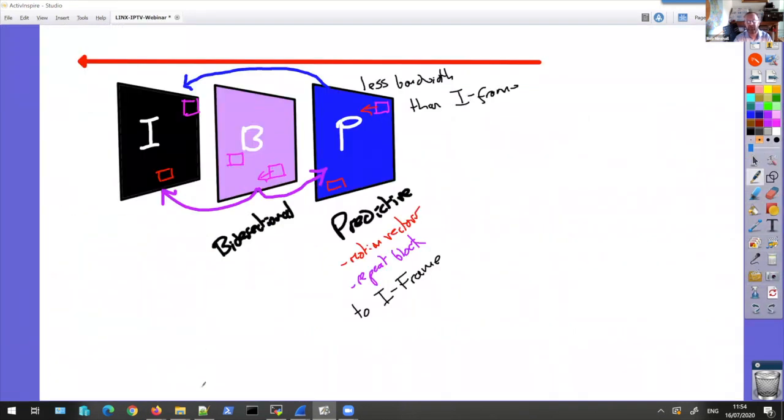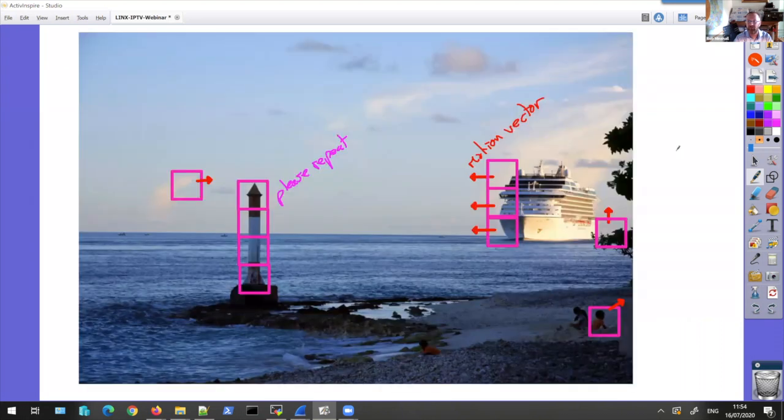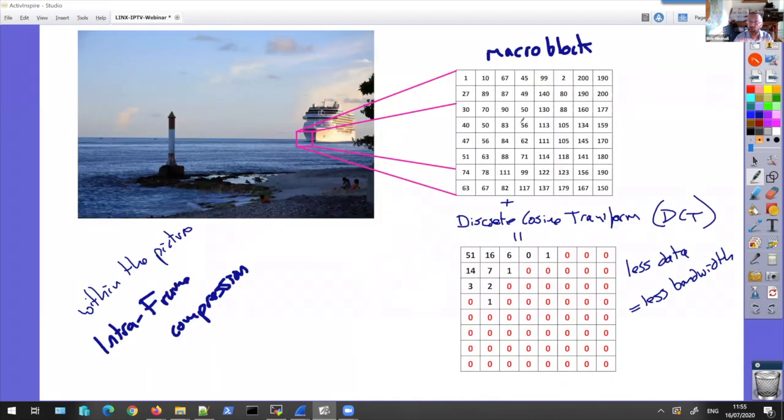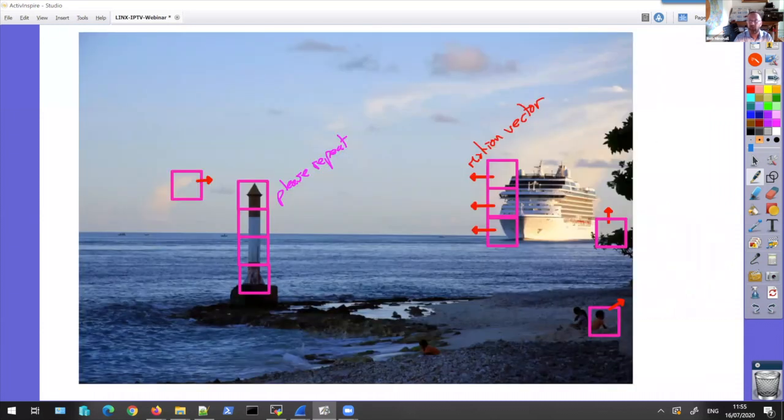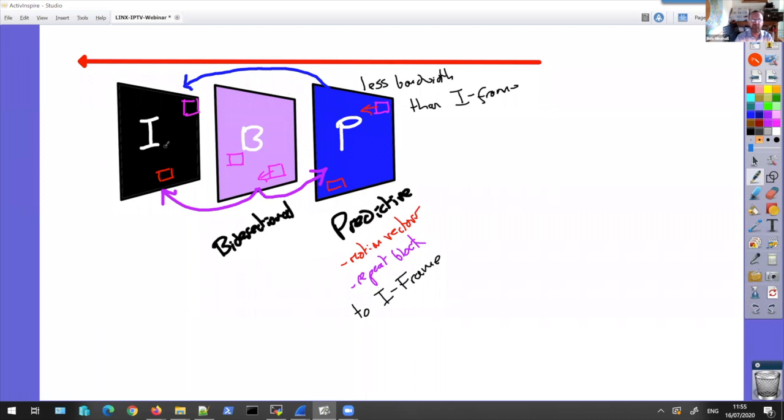Now, if a new item comes into the frame, if something new whizzes into the frame while we're doing a P frame, then we need to transmit that as a pure new block of new information. So the P frame isn't solely references to the I frame, it can contain new information, and so can a B frame. But we would like to reference the I frame because it means we cut down on the amount of data that's sent. So you can have new items, new pixels, new macro blocks in the P frame, but we just like to reference the iframe because it gives us our compression and cuts down on the bandwidth. So you can have completely new information in the P frame and the B frame. It doesn't have to be only references to the iframe.